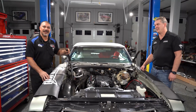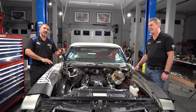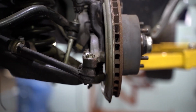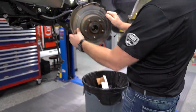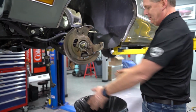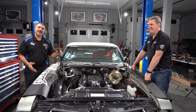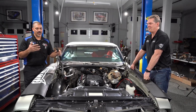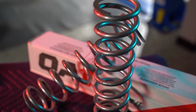All right, welcome back to Phil's Garage. I got Phil Pataki here from Car Capsule. We're working on his Oldsmobile, doing a full project on it. Last week we got the front brakes done and the suspension from Summit Racing QA1. We decided to put all new linkage in as well. This week what Phil and I are going to do is we're going to tackle the rear end. We're going to upgrade the suspension with upper and lower control arms and a QA1 coilover system.